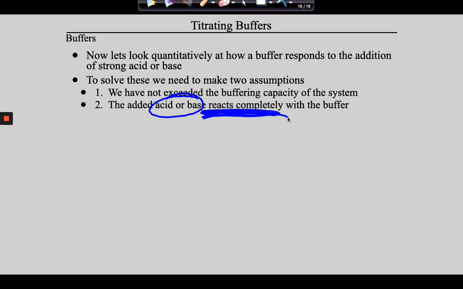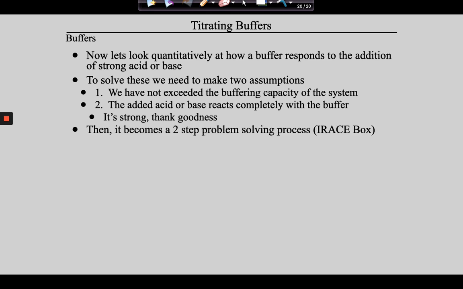But guys, strong acids and bases. You do not need to worry yourself about adding weak acids and bases to buffers. I don't even remember, have you guys done that? Weak acids and bases into buffers? I don't even remember that in PChem. Yeah, it's yucky. So, guys, anyway, we're going to keep this simple. How are we going to do it? You guys are going to write this down with me. It's strong, thank goodness. So, guys, this becomes a two-step problem-solving process.